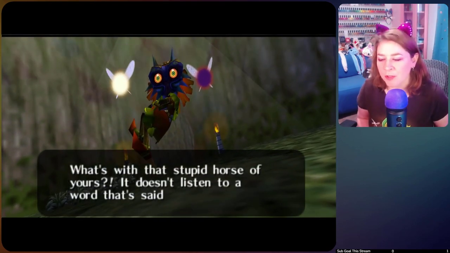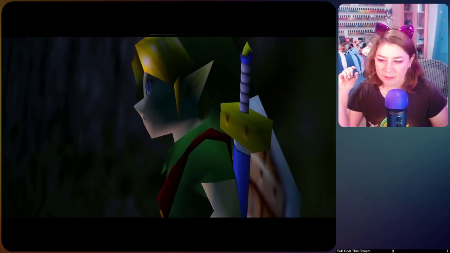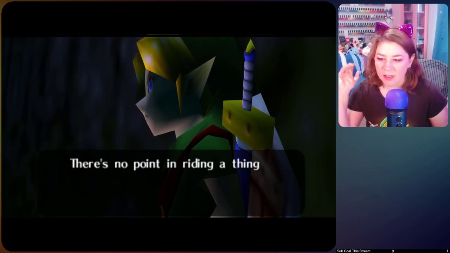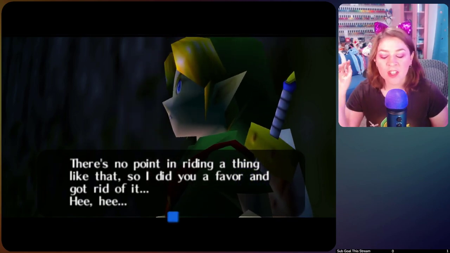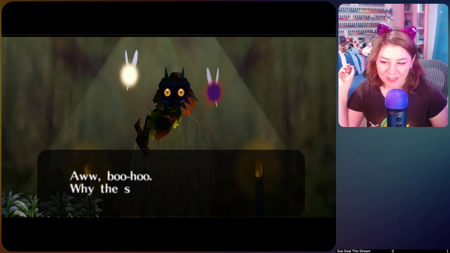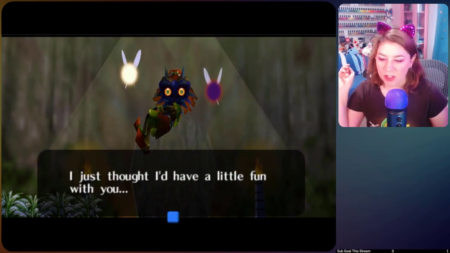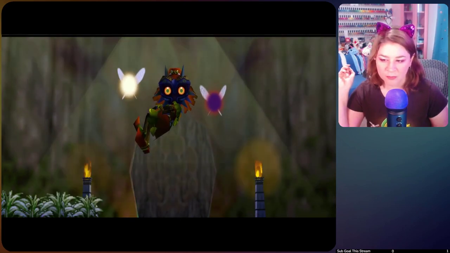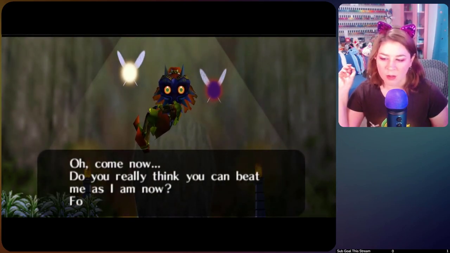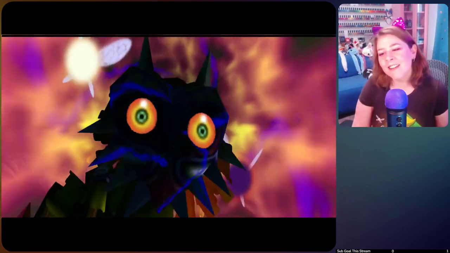What's with that stupid horse of yours? It doesn't listen to a word that's said to it. There's no point in riding a thing like that, so I did you a favor and got rid of it. Aw, boo-hoo. Why the sad face? I just thought I'd have a little fun with you. Oh, come now. Do you really think you can beat me as I am now? Phew!